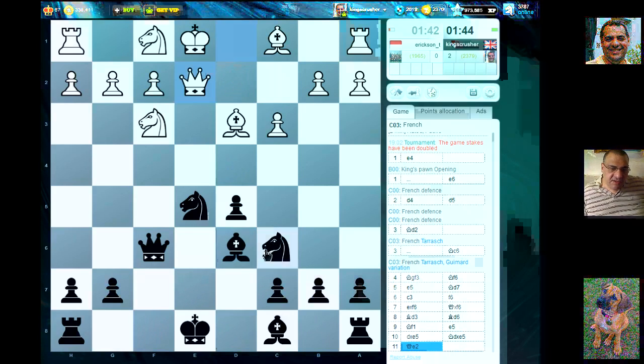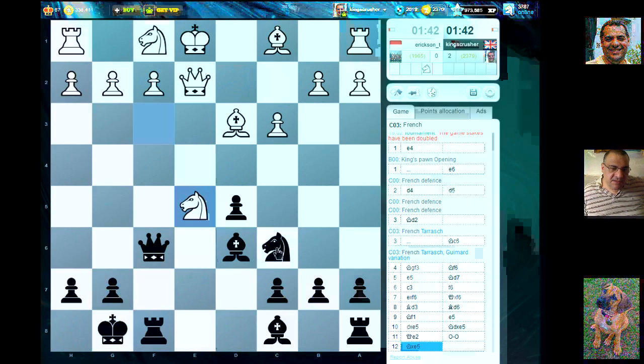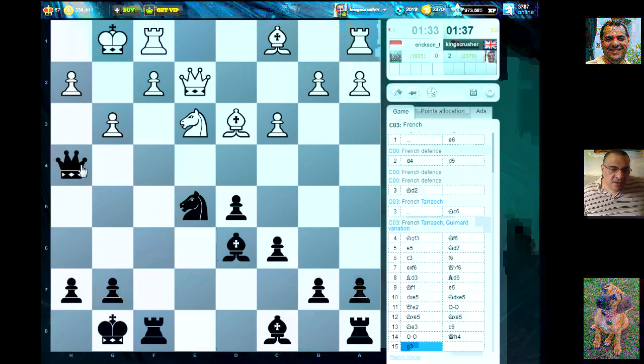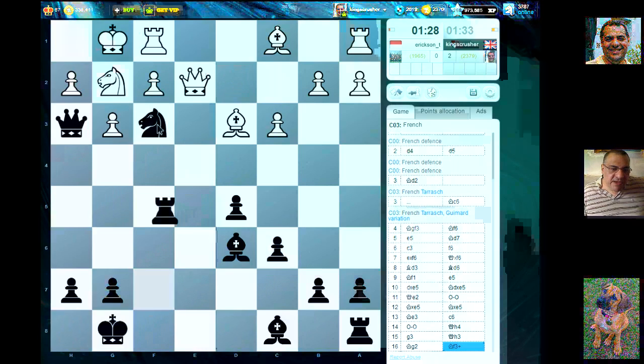Has everyone read the Dangerous Weapons book or something for this knight f1 business? Ah, maybe not. That doesn't look right for white now. There's Watson's Dangerous Weapons in the French. Okay, so queen h4. So I'm threatening maybe knight f3 check now, queen h2. Okay, so now there might be knight f3 still on the cards. Even after f4, knight g4. Whoa, he's giving up his queen.